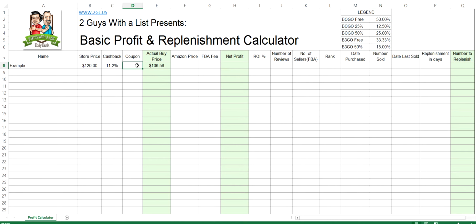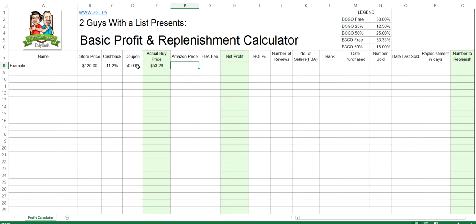So let's just say that I bought this item and there was a promotion going on saying I could buy one, get one free. So it's the same as a 50% discount. Okay, that's sweet. Now the next section, you should be able to determine these figures for yourself. However, do your due diligence, work it out.